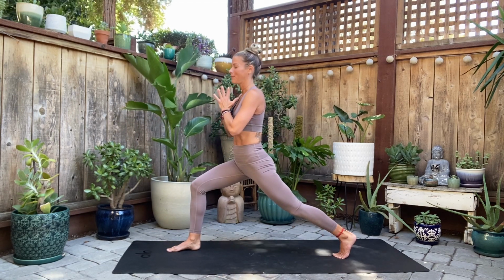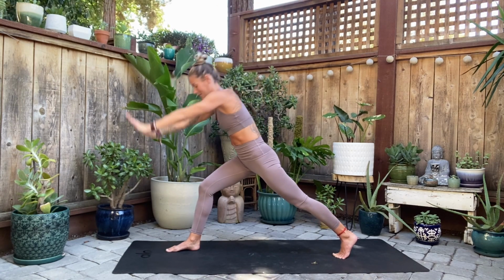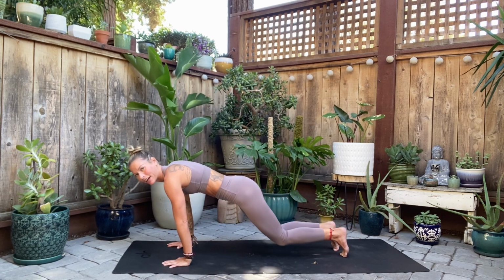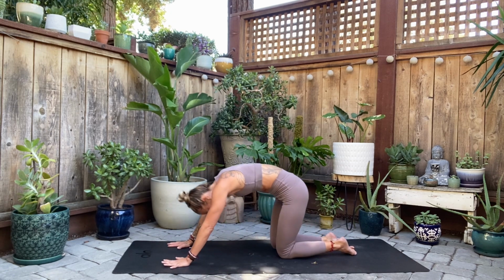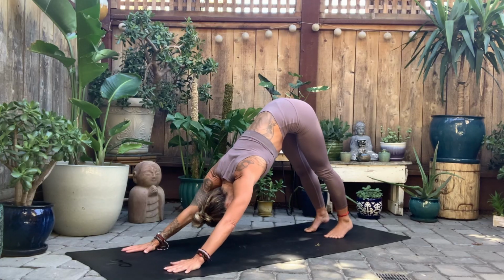So bend the front knee. Reach the arms up towards the sky. Bring the hands to the floor and then we're gonna press to step back with that right foot. Let's give our legs a break here. Lower the knees down, sink the hips back. Inhale here in Balasana and then roll right back up to our downward facing dog.